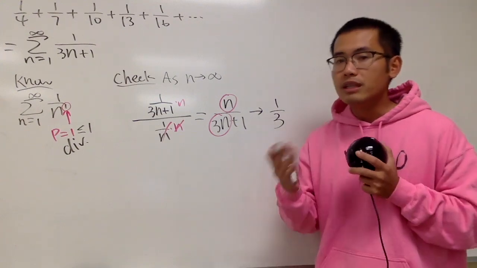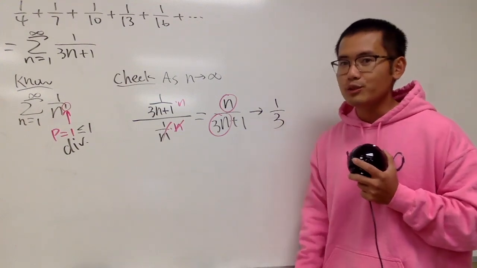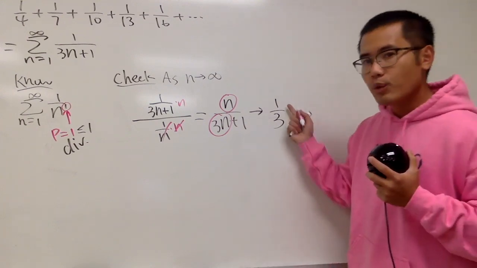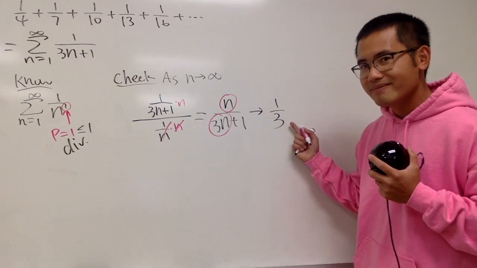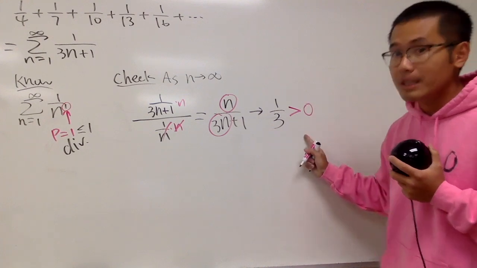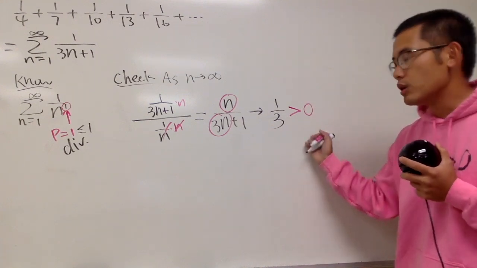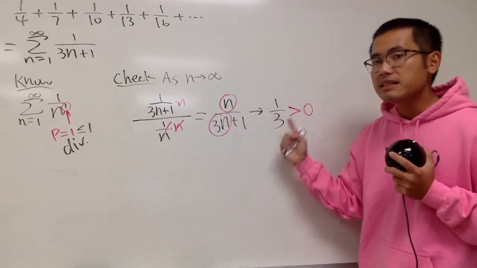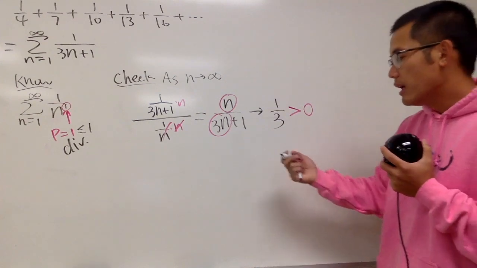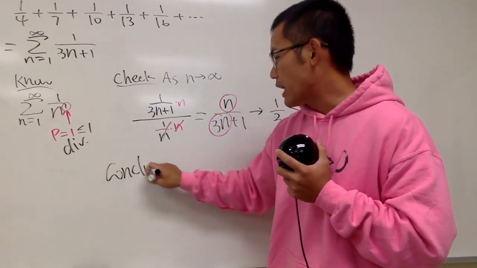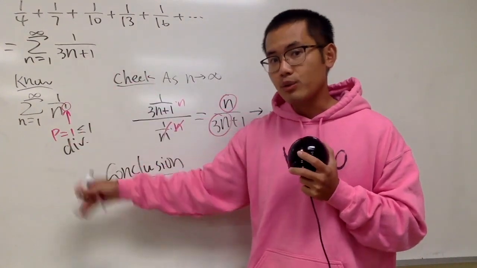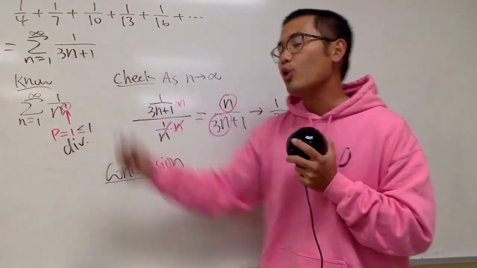And now, when we do the limit comparison test, does 1/3 do us any good? Yes, it does. And you have to know, you're looking at 1/3 and compare this with what? Compare this with 0. This is greater than 0. For limit comparison test, we're using 0 to help us out. This is a positive finite value, so we know we can draw a conclusion. And the conclusion is that, well, this and that will have the same conclusion. This right here diverges. This right here also diverges.